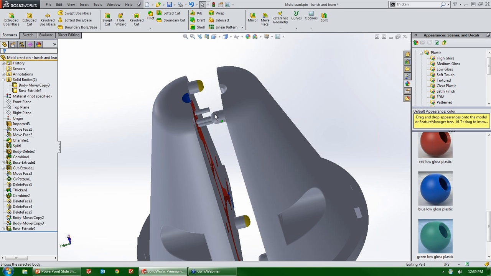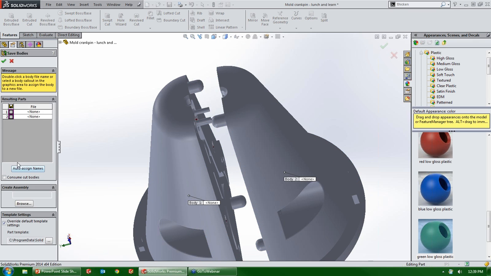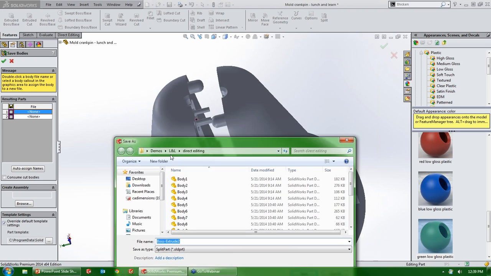So to wrap it up, we need to go ahead and save out these bodies. And to do that, we right-click on our Solid Bodies folder and hit Save Bodies. So this time I'm not going to do auto-assign names. I'm actually going to name them.